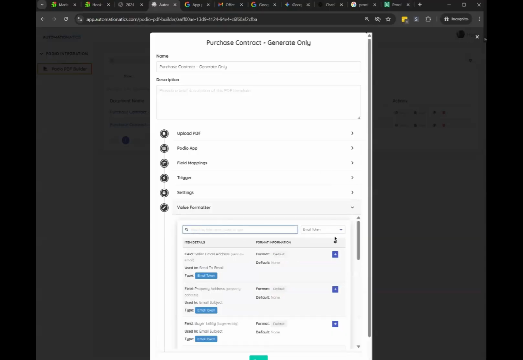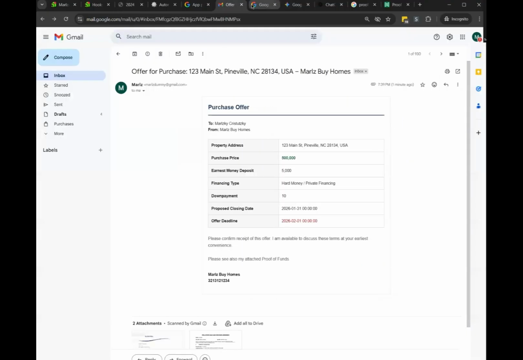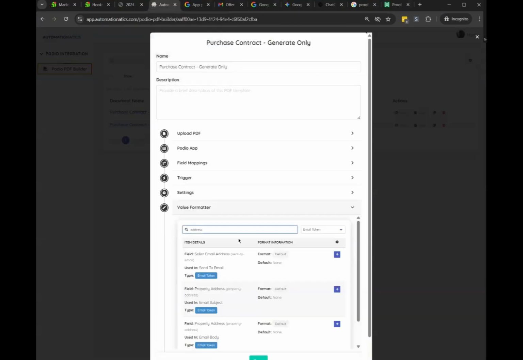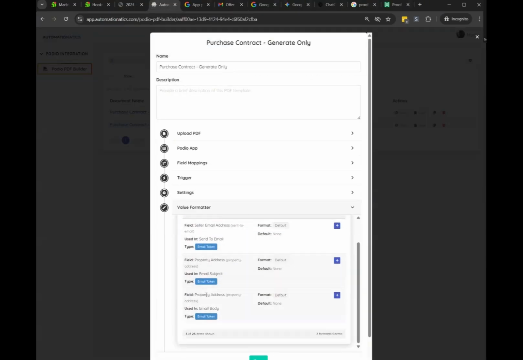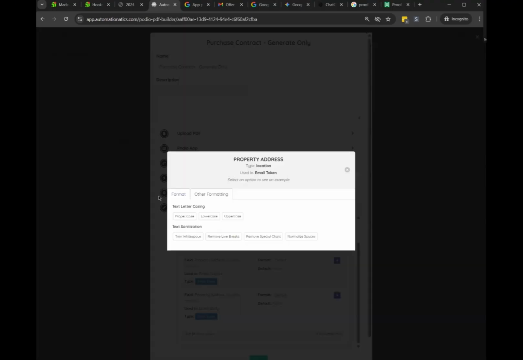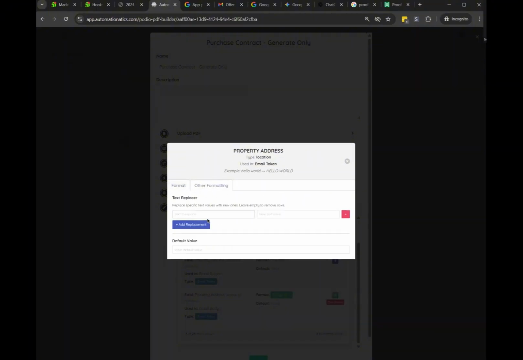And then also I want to change the address that is showing on the email. I want to remove this part here, comma space USA. I can do that by going to the property address here, which is used in the email body. Add a value formatting, and I want it to be uppercase. And go to the other formatting tab.